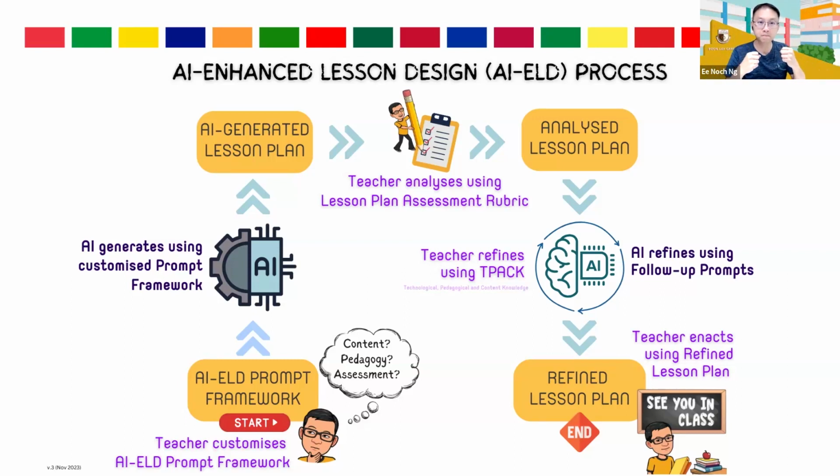a lesson plan. Now, like I said at the start, this lesson plan is not perfect. There are definitely flaws to the lesson plan, but there are also good things about the lesson plan. So there must be a way to analyze and come up with what is good and what is not so good about the lesson plan. So that's where the lesson plan assessment rubric came about.